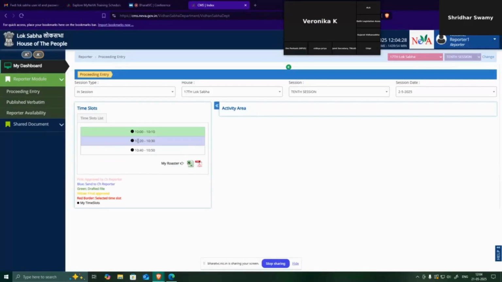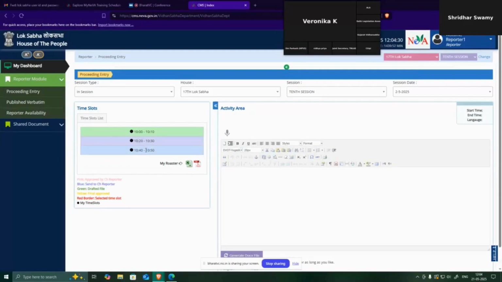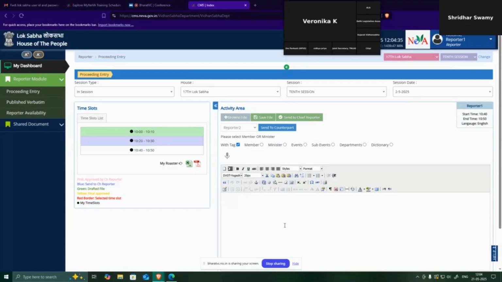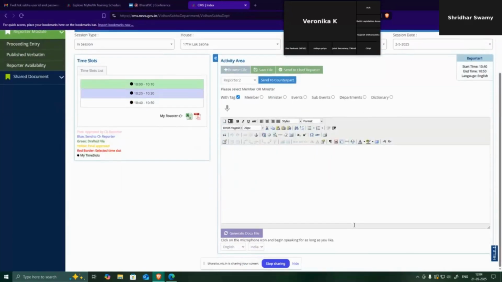create file, and then as you can see, on the third event we have entered some data, but in some case the power failure or the logout has occurred. So how can we restore the data which the reporter has entered? For that purpose, he can simply click on the restore autosave content. All the data which has been entered by the reporter will be automatically restored by our system.